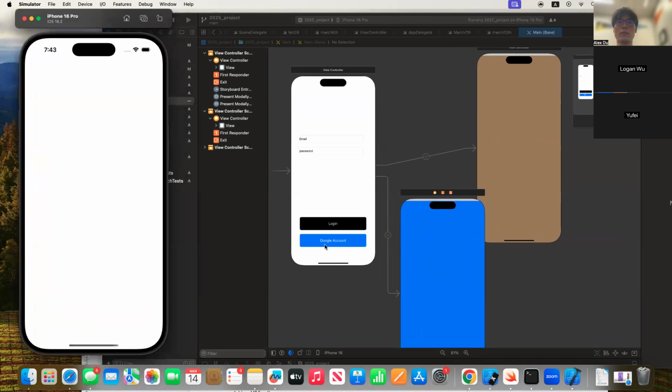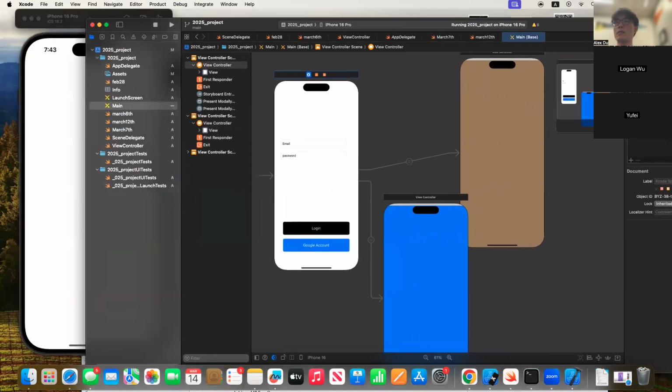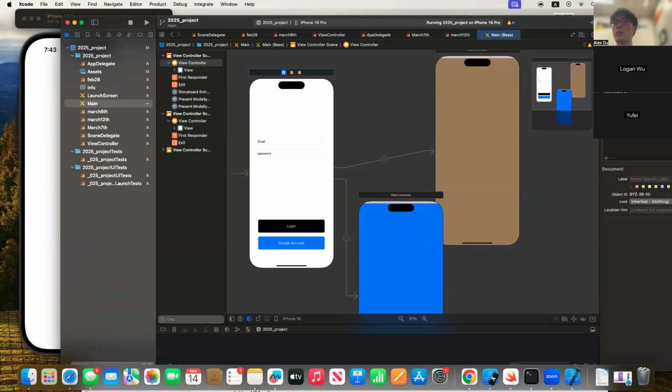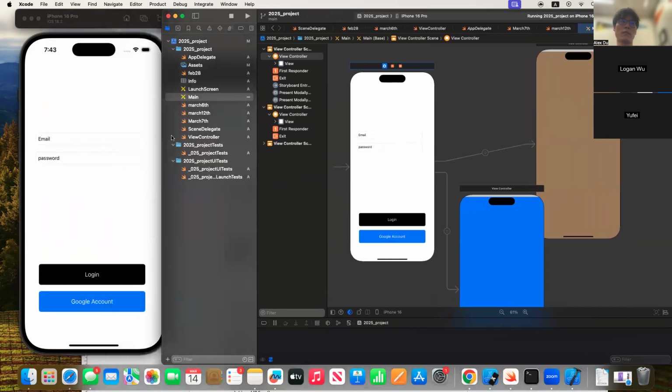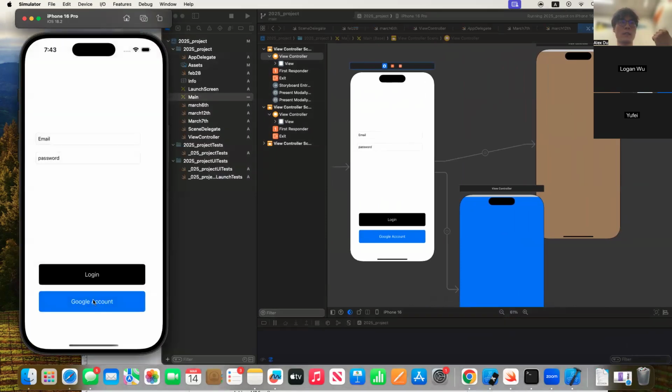Let's wait a little bit. Did I assign this one as the view controller? It is the view controller, right? And yes, the UI is right here. And login shows exactly this, and Google account shows that, right? And you can definitely place some email address here.